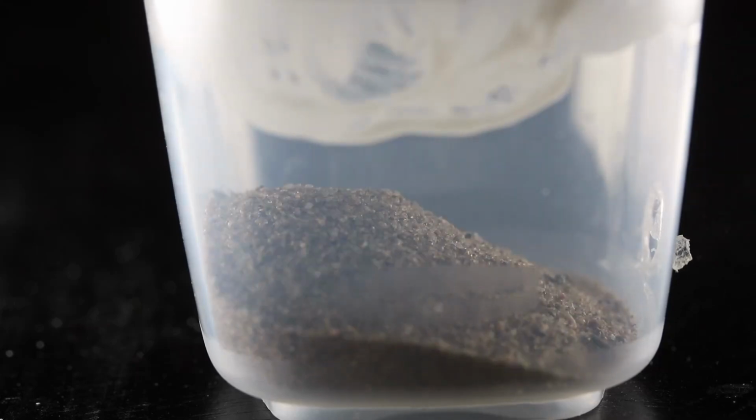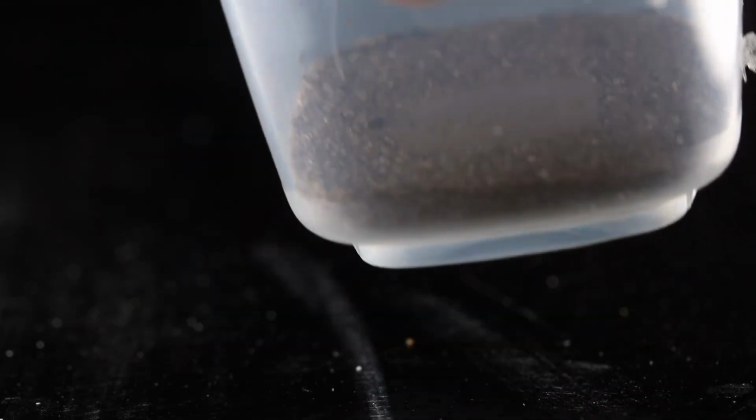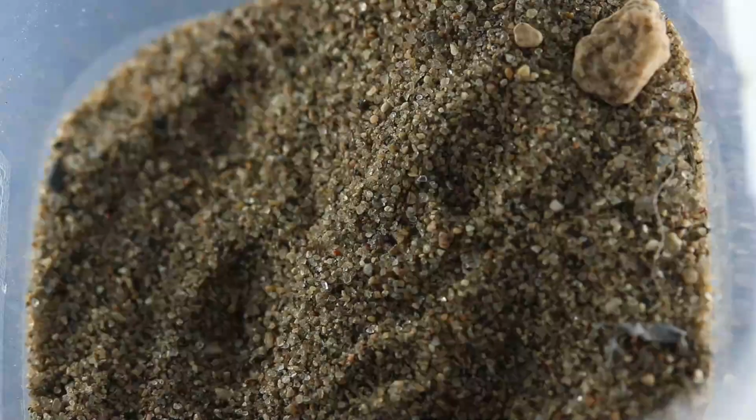For substrate, make sure you use some sort of sterilized sand. Dirt works as well, but sand is going to take away the ability for them to dig into it. I like to spread around my sand and make little hills to give some terraforming, also throwing in some rocks.